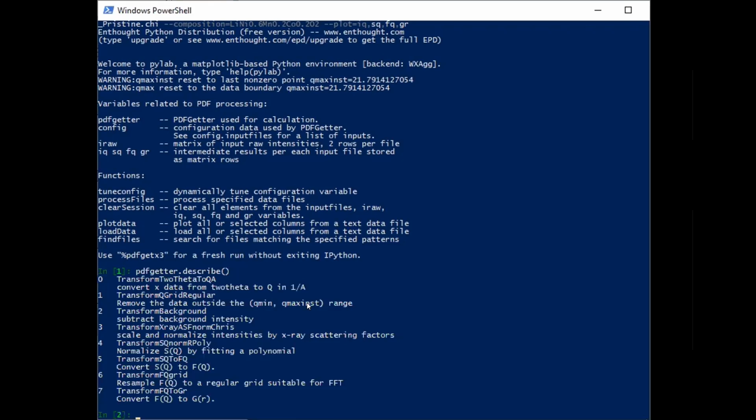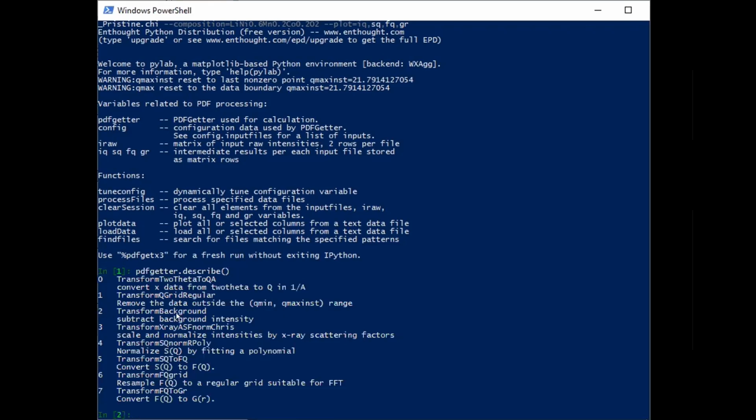It's a similar philosophy here. So it asks you to define this region that the software will carry out this polynomial fitting to remove those contributions from, for example, the Compton scattering, so that you can get a coherent elastic scattering intensity, which is really useful for the structural analysis.